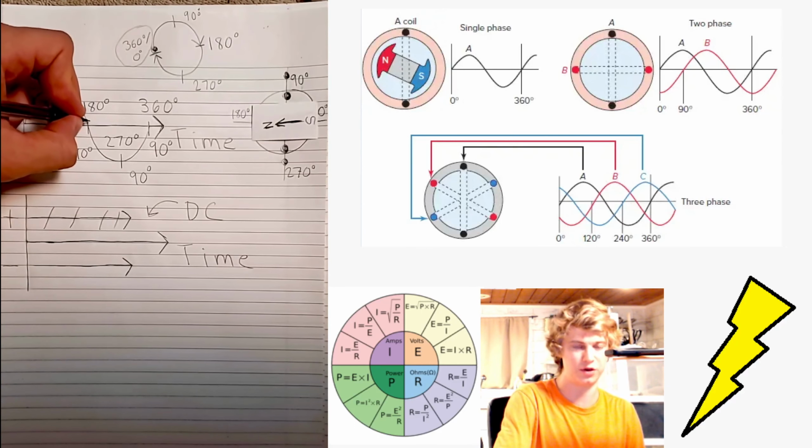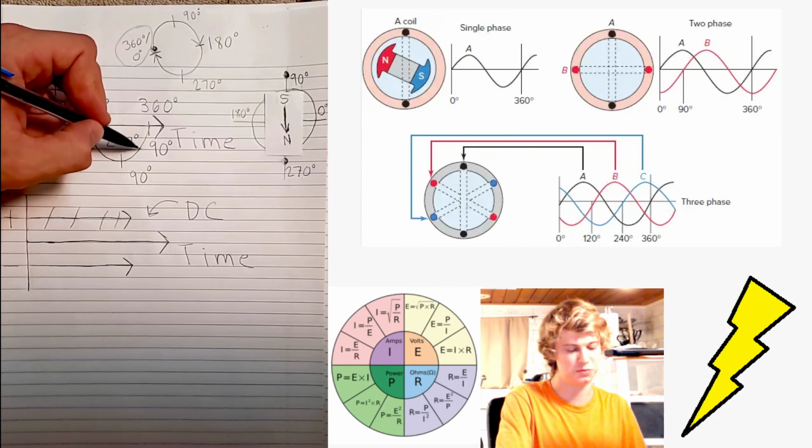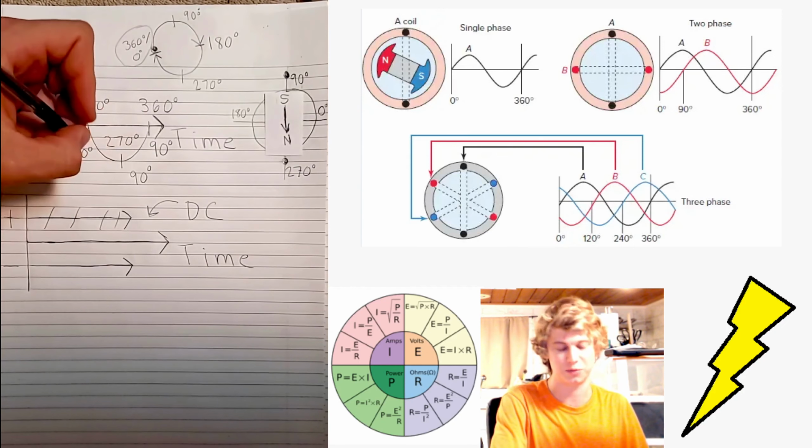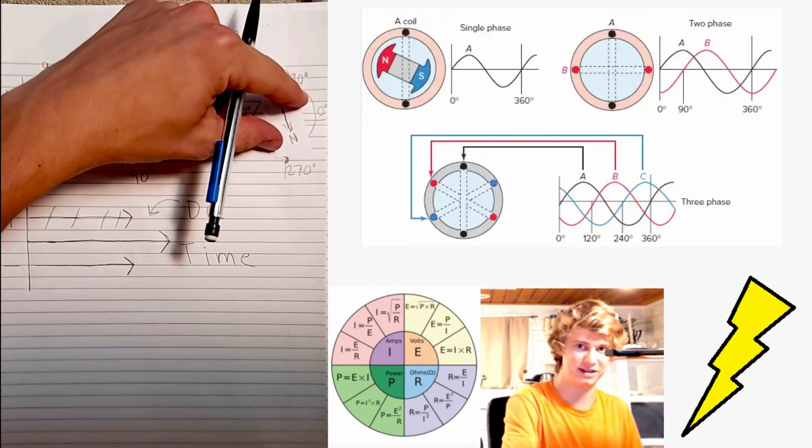Now from the 0 point, we're going back through 270 to reach our peak, and that whole time we are pulling that current back. 270 is the peak of that. And also now when we see the magnet, we see that is when the magnet has the north facing down at 270 degrees where we see the conductor is. So that is the peak of the pulling of the current in an alternating current, where then that pulling motion goes back to the 0 point again, just like when the magnet keeps rotating and goes back to that 0 point.